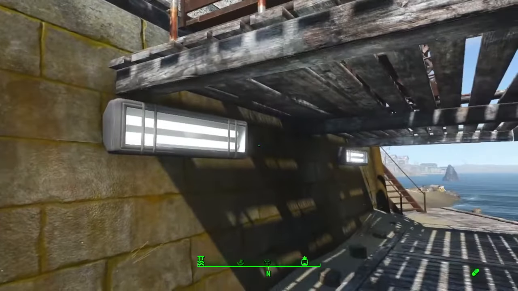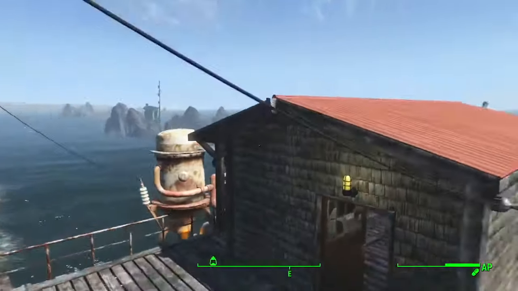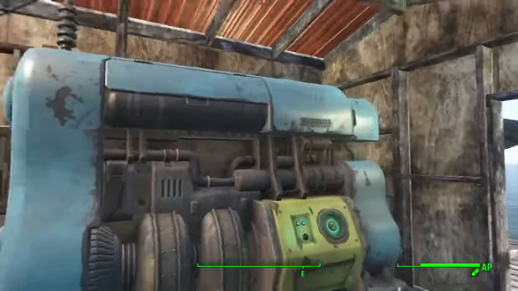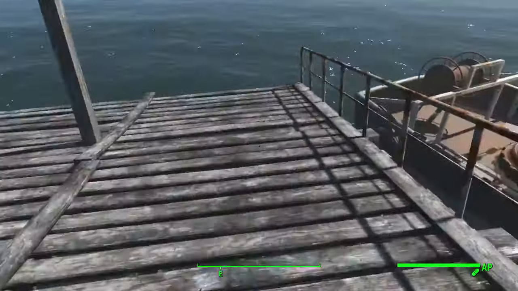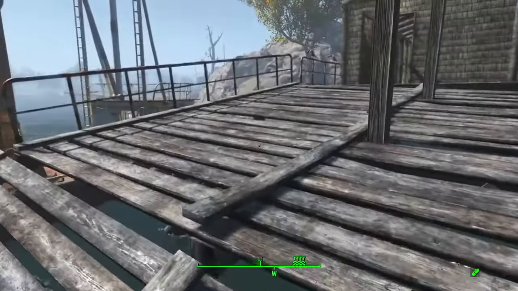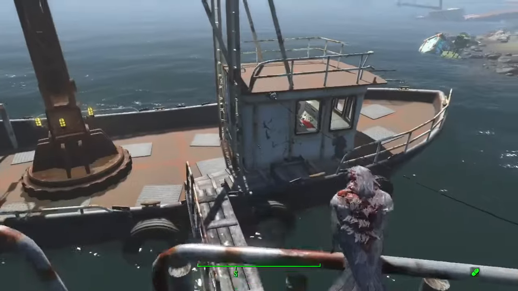Okay, I added in these subway lights here at the bottom of this little bridgeway. Give it a little bit of light. And here we have our terminals and our fusion generator power supply. Obviously this broken area which I left as is, just cleared it up a little bit. And these birds are very annoying.